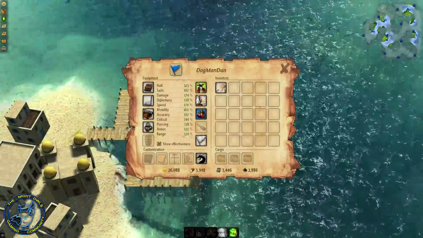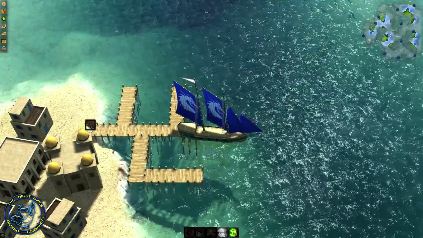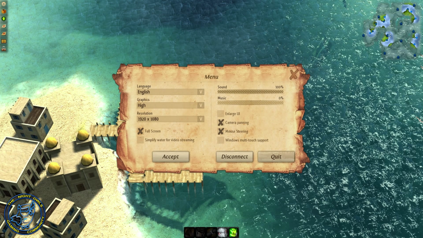So overall, you got a lot you can work with in this game, and you can really customize it to the way you want. Change your sound, your music, English, highlights, full screen, however you want to do it.